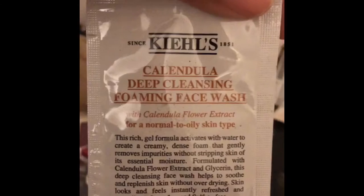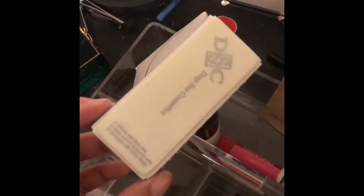This is Kiehl's Deep Cleansing Foam. Oh, I want to try this too. Look at me shopping in my own closet. Yes, I have been looking for this. This is so good. These are those things you get in the mall from those people that stand in the middle of the mall and try to get you to do the sample of filing the nail, but it really works. I really do like this. It leaves your nail shiny. And I've been looking for this, so I'm so glad I found it. This can go over with the nail stuff.